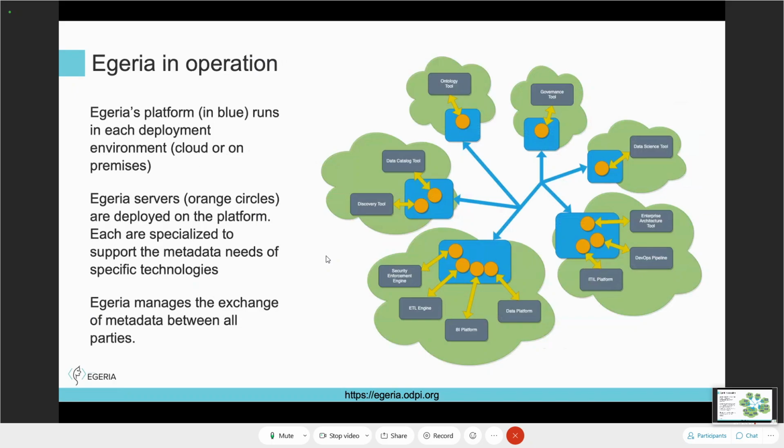So we've built a system that is highly distributed. You put Egeria everywhere, and then it talks to itself across the network, sharing and linking this knowledge across the organization. And the benefit is that different professionals using different tools actually can share their knowledge of data in this sort of big knowledge sharing network.